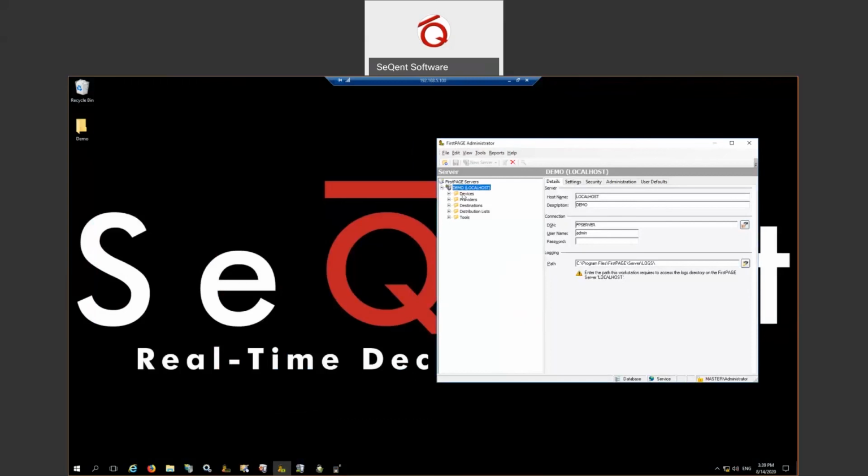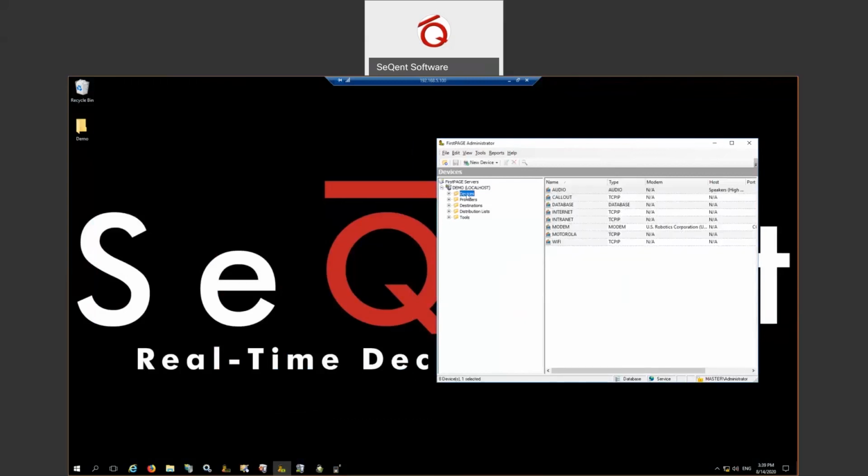So in first page, we've got a number of, again, what we call devices. Those devices are the path out of first page. So the PC or server or virtual machine that first page is installed on can have a number of different ways of delivering a text message, with TCP/IP referencing a network connection being the most common.